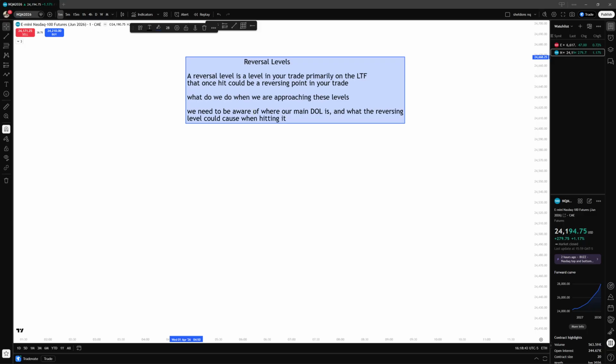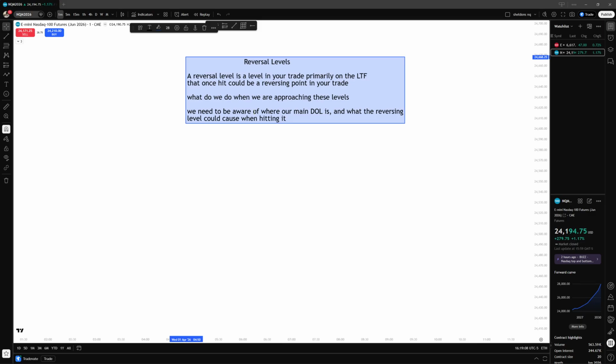So we need to be aware of, okay, again, we're coming up to this point. We need to be thinking, okay, if we hit this point, this could be a reversing point. We could completely reverse, once we shift market direction, because again, obviously the market does not always move on our time frames. The market is not always going to move on hourly and 4 hour draws. That's why we are sometimes reacting off of things that we don't see.